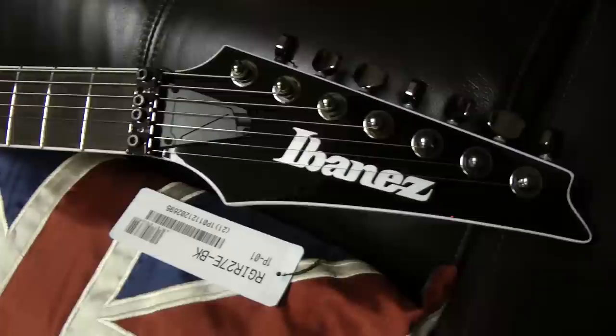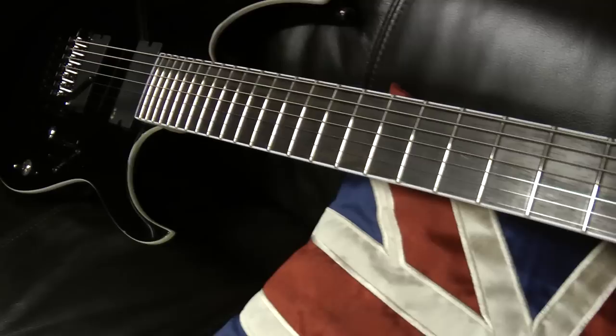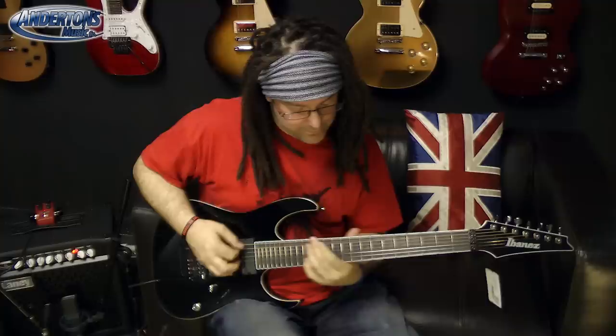Now, what I did also like about this was normally, if you have a Floyd-style trem and you want to do a bit of drop tuning, it throws all the other strings out of tune. But Rob did manage to... I suspect you wouldn't be able to go too crazy with that before it started to need resetting up, but you successfully went from E to D. Yeah, I unclamped it and just thought I'd drop tune it because a lot of people do that anyway. Didn't need to be redone, did it? It was completely fine.